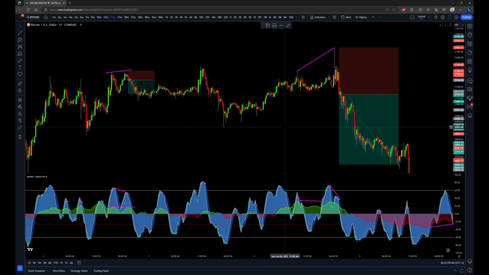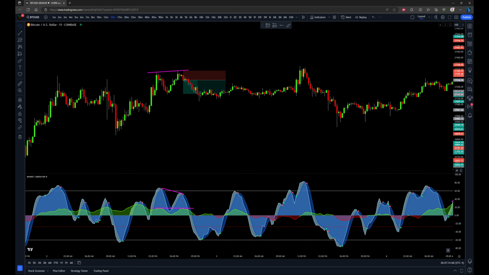I am in no way affiliated with any of these indicators whatsoever. So use the free ones by all means. I'm not promoting these by any stretch of the imagination, okay? I just am making a strategy with this indicator because it's a popular one and people are interested in this indicator, okay? So let's get into the strategy rules here.